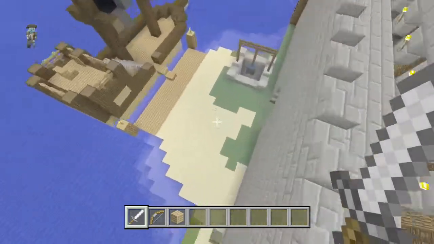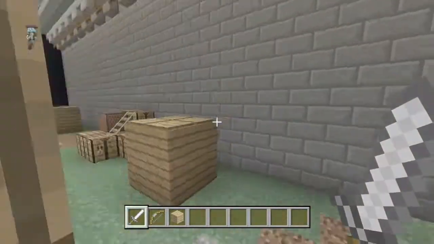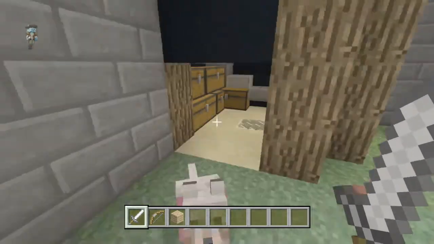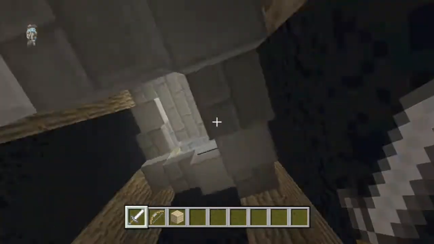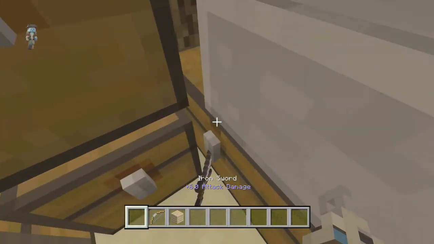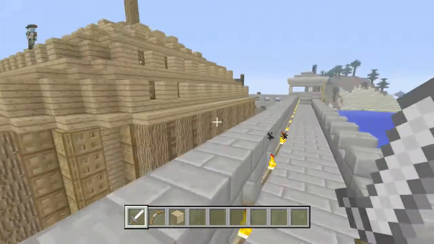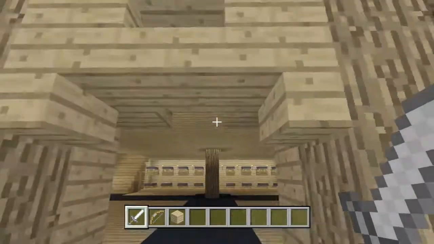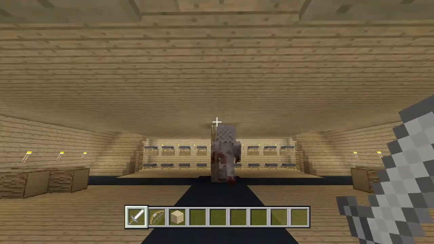So, we're going to go inside and show you. First of all, we got this outer layer of just storage. Oh, is there a dog here? Who is this? This is Tia. I don't know who made that, but okay. Over here is where you get all your stuff to fight with. And this is where they do it. It's like that on all sides. Let's go inside. They're gonna love the upstairs.